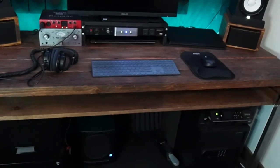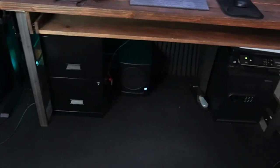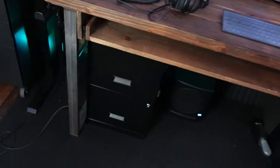That's pretty much it, man. Like I said, it's not a very hard build. It's kind of hard to explain how I did a few things, but you get the idea. If you get the legs delivered to your front door, I think you could pretty much build this thing out. All you need is a drill, some screws, and a saw, and you could do it.